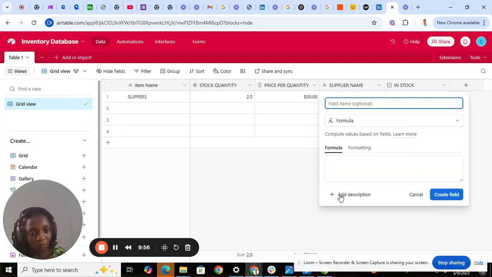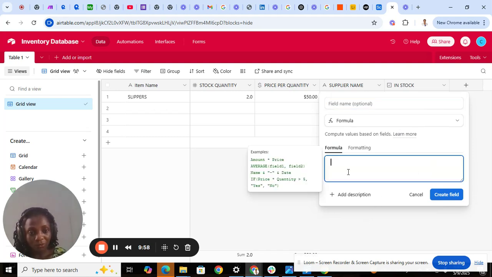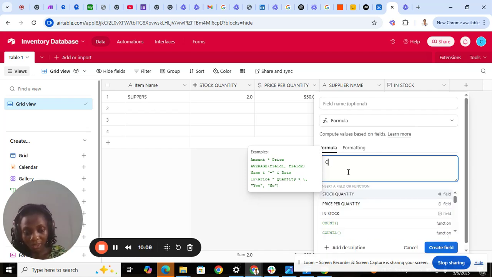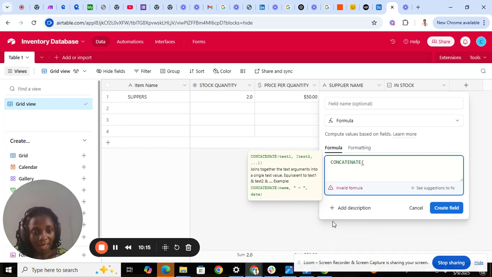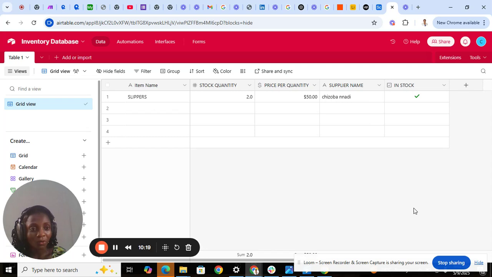When you use these formulas, they will give you the desired result, and you don't have to manually do your calculations. For instance, if you want to use the concatenate formula, you just click on concatenate and then add your formula. But this will be for another day.